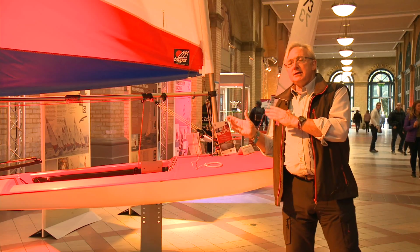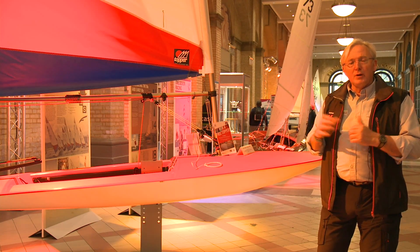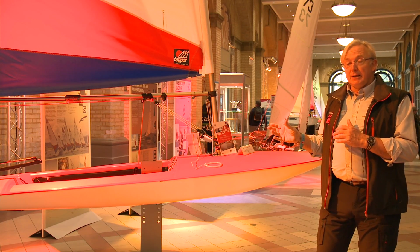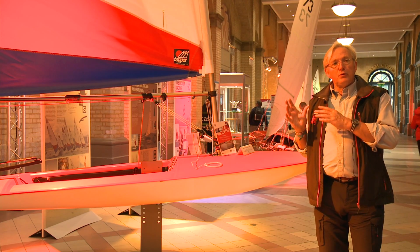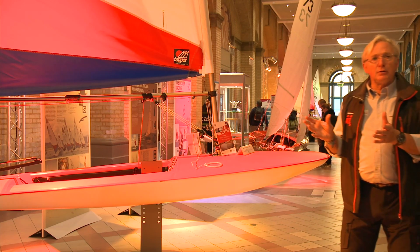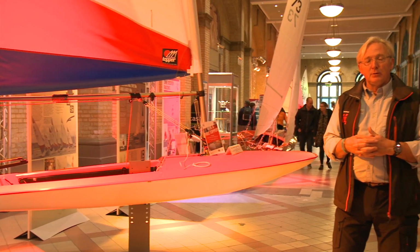But it wasn't until the Topper was turned into a boat that, with a radical rethink in terms of the design, could be made in polypropylene, that the Topper achieved worldwide popularity, with more than 50,000 sold now across the world. And it's a pathway boat and a true international class, enjoyed by young people right around the world.